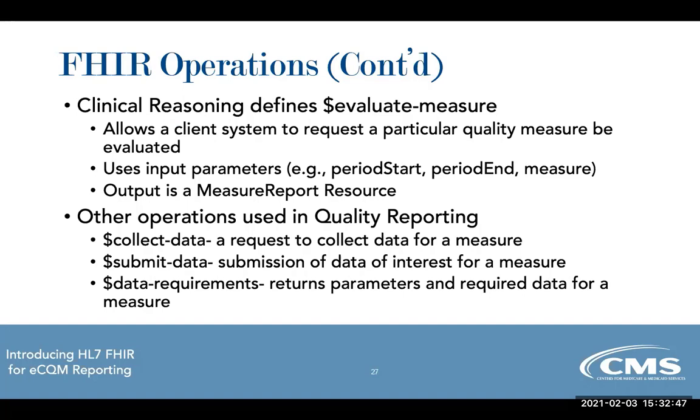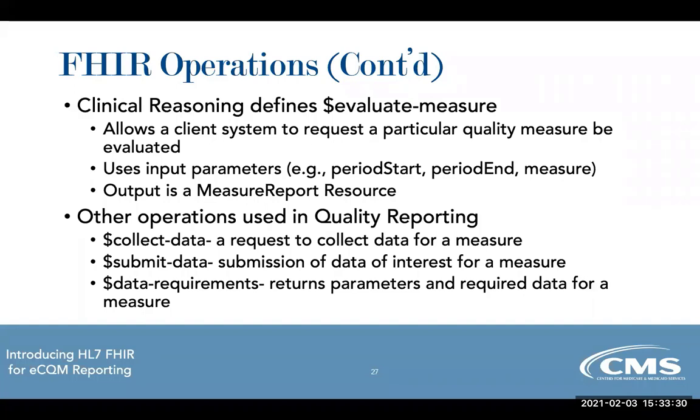So clinical reasoning defines the evaluate measure operation that allows a client system to request that a particular quality measure be evaluated. It takes a variety of input parameters, period start and period end are definitely required. You have to tell the period. The measure that you're evaluating is required. That's not a parameter so much as the resource name. And then you can also specify the type of report. And we talked earlier about that there's the individual, the subject list, the summary, and the data requirements. And then the output is a measure report resource.